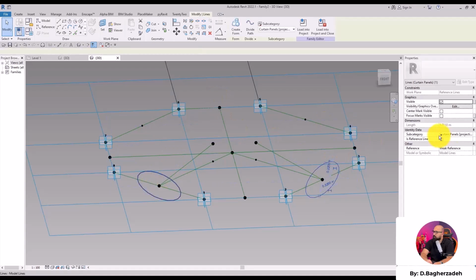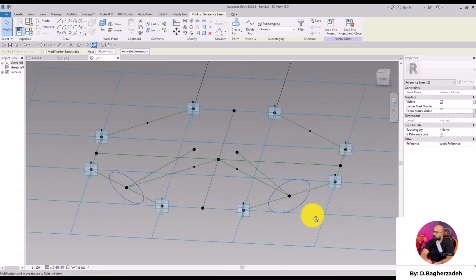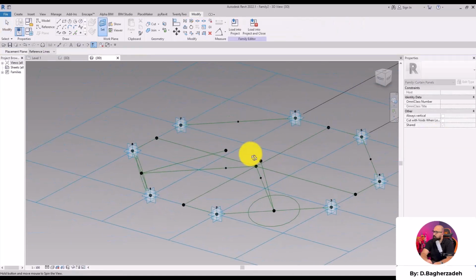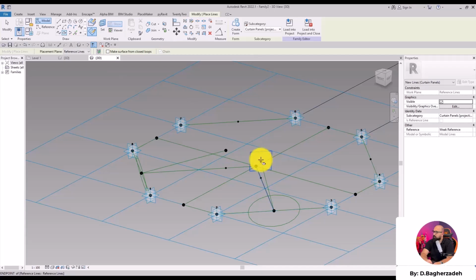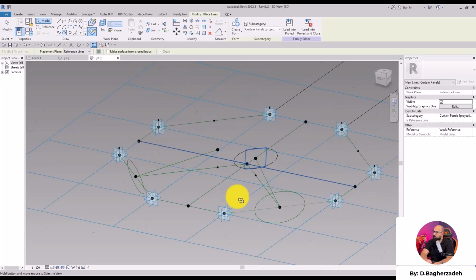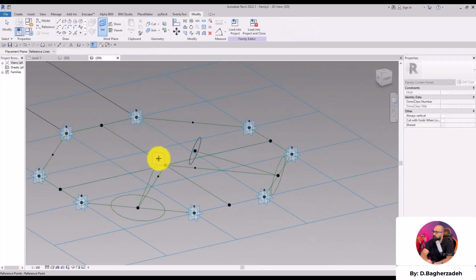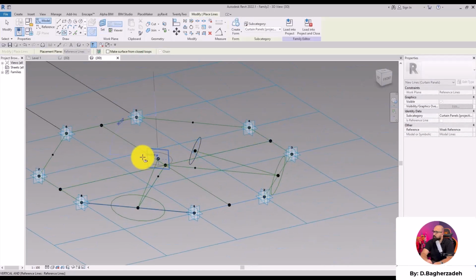Okay, I'm going to select these again and convert them into references. Then set the work plane here. Okay, take a look at this, guys. The work plane is a bit crooked, as you can see. This is because you're selecting the point. So press tab until you select the line. All right, now let's set another ellipse here, completely parallel to the one that we had before. And we need to do the same here.